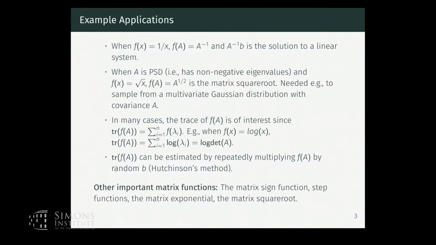Let me just mention some other examples that come up: the matrix sign function, other step functions or spectral windowing functions, the matrix exponential. I already mentioned the matrix square root. But either way, there's a lot of these functions that come up in lots of different applications. So before I move on, any questions about the problem I'm solving or the motivation? Okay, awesome.